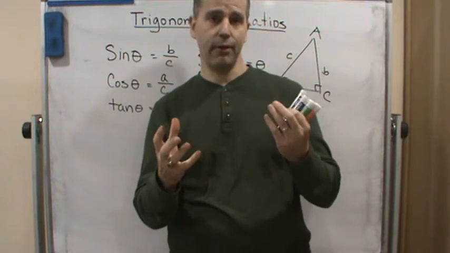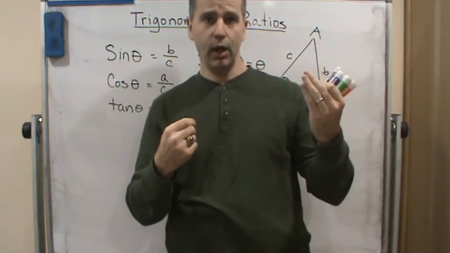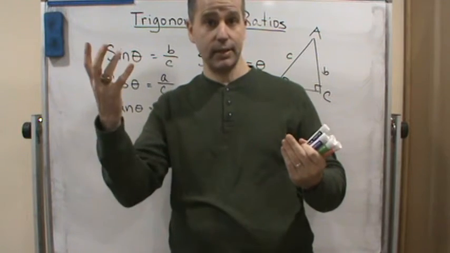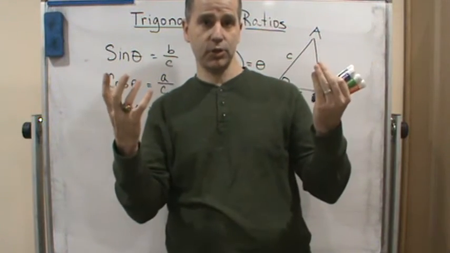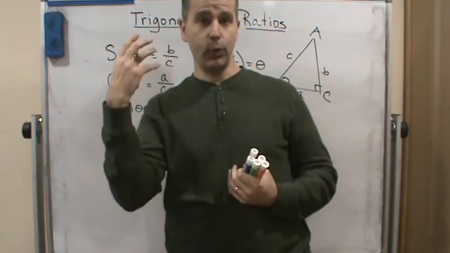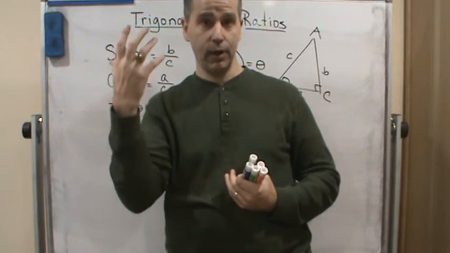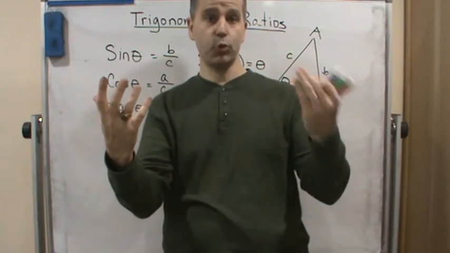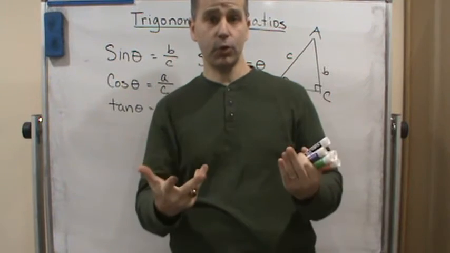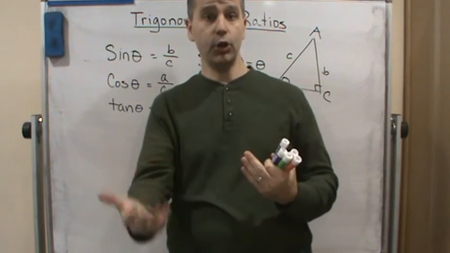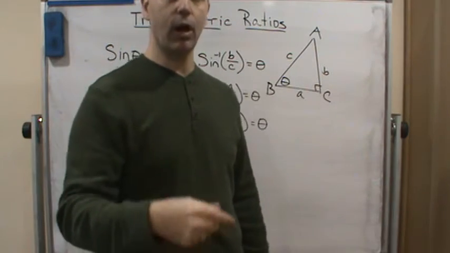So just like you have inverse operations like adding and subtracting and multiplication and division, you also have inverse functions, right? Functions that undo each other. Inverse functions are ones that cancel each other out. Like if you add 2, the inverse operation of adding 2 to a number is to subtract 2. And what happens when you do that? You get the number back out. So inverse trigonometric functions undo trigonometric functions.